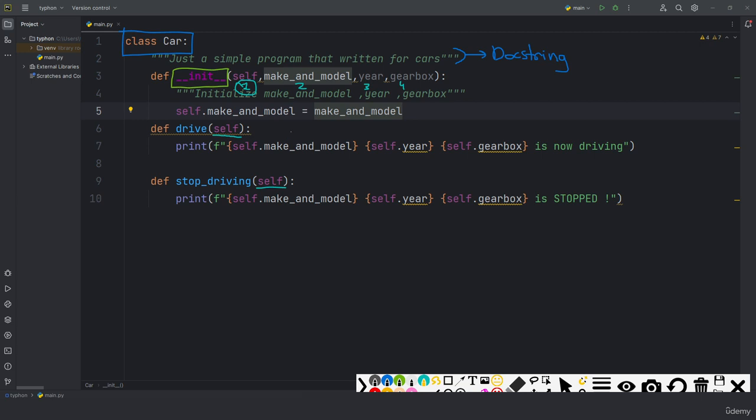The same process happens with self.year and self.gearbox equals gearbox. The variables that are accessible through instances like this are called attributes.